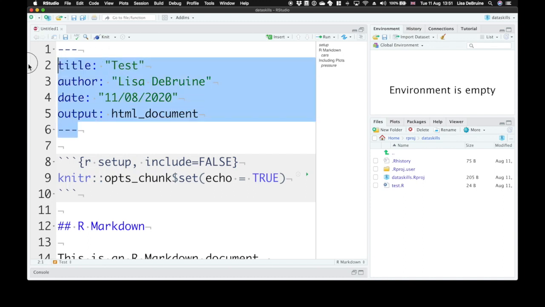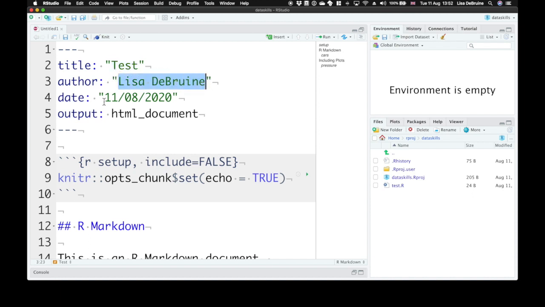So at the top here, in the first six lines, we have what we call a YAML header. It starts with three dashes and ends with three dashes. This section is kind of picky about spacing and line breaks, so you need to be really careful not to change the default too much. There's a line called title, and you can change what's inside of the quotation marks to the title of your page. An author, you can also change that. We have a date, you can change the formatting of the date.